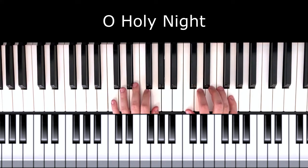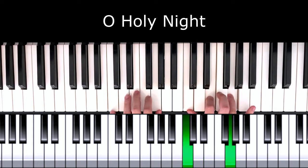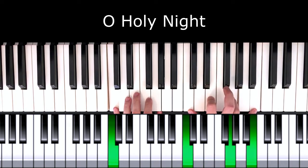Then we see a couple seventh chords in this song. The first seventh chord that we see is the C major 7. So the C major 7 is built on a C chord, which is C, E, G, but then we also add the major 7, which is the B here. So this is technically a C major 7.